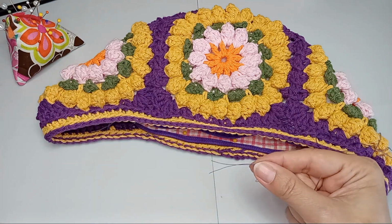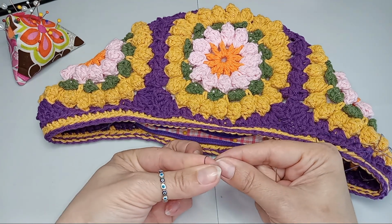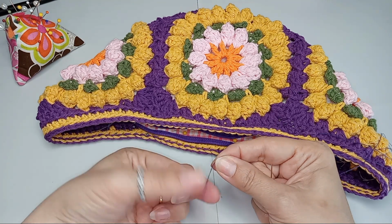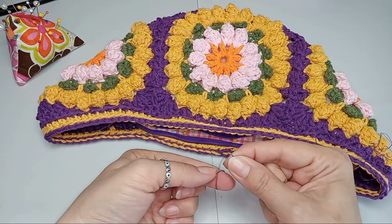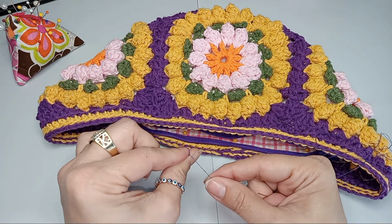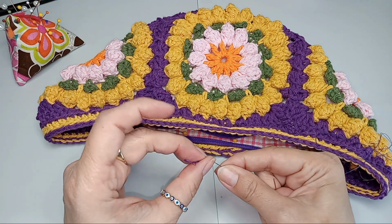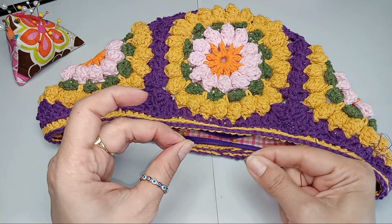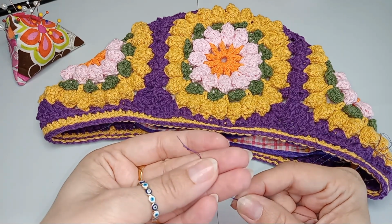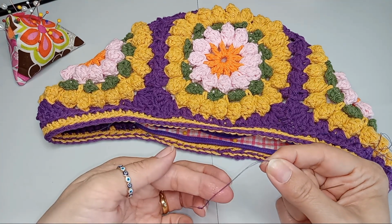Put some saliva on your finger, twist it, going around your finger like this and having the ends crisscross each other, twist them together, and the end goes into the loop by itself. And when you pull it, you have a little loop there. Not very pretty, but it works. So you do it one more time. You put some saliva on your finger.